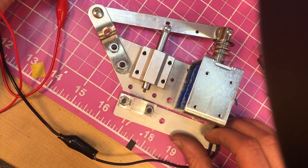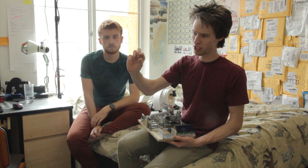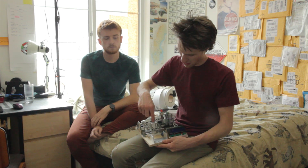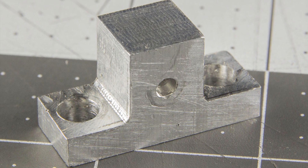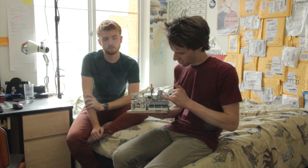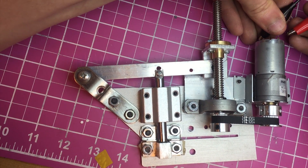I tried so hard. We tried to remachine that punch a few times to make it better and it didn't work. We also tried replacing those two solenoids with one big solenoid and it still wasn't strong enough. Eventually what we figured out was we could use the original punch tip that came with the music box and put that in the end of this rod, and that worked a lot better. Once we got the die on the other side sized correctly and lined up, that worked well. But the solenoid still wasn't strong enough, so we ended up moving to a motor with a lead screw that just pulls it down with constant force and then pushes it back out.